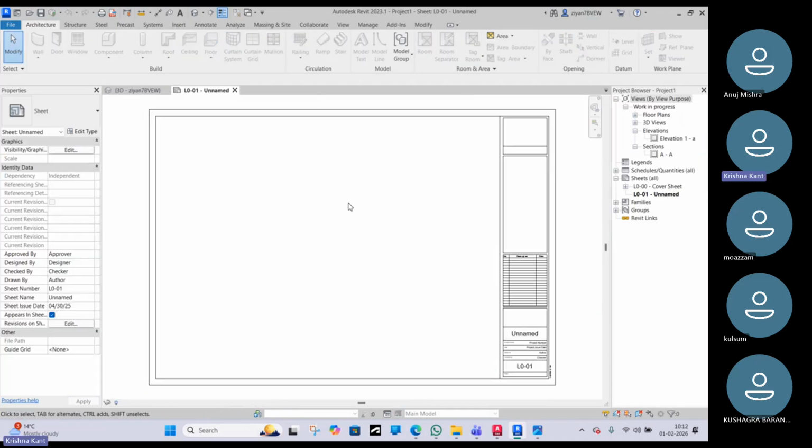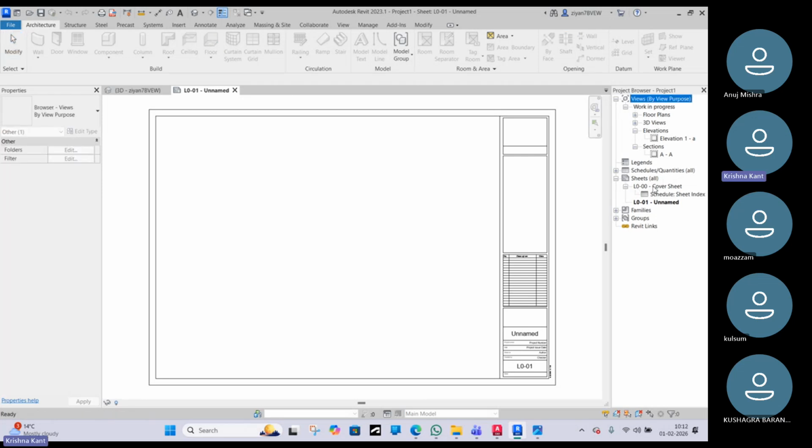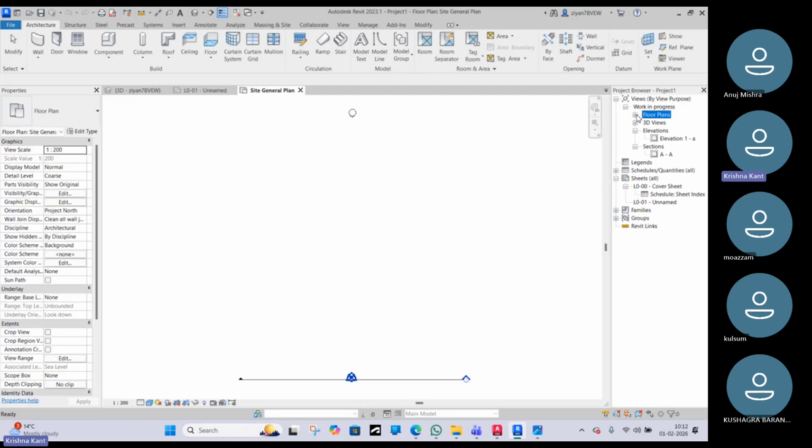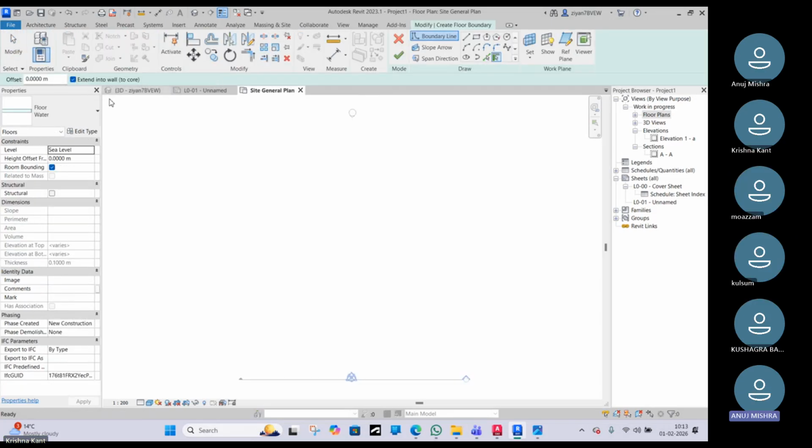what you will see, apart from everything we have seen in previous projects, is that certain floor plans are given by default, certain 3D views and certain elevations. But what is different inside this template? Suppose I create a floor.